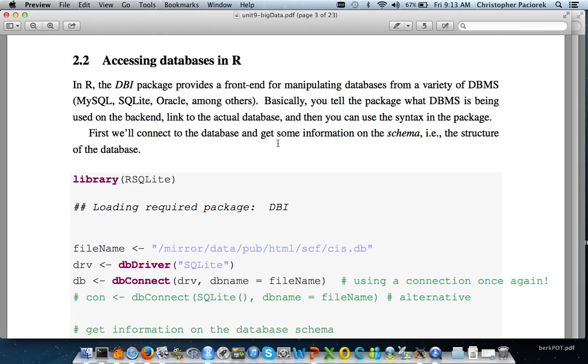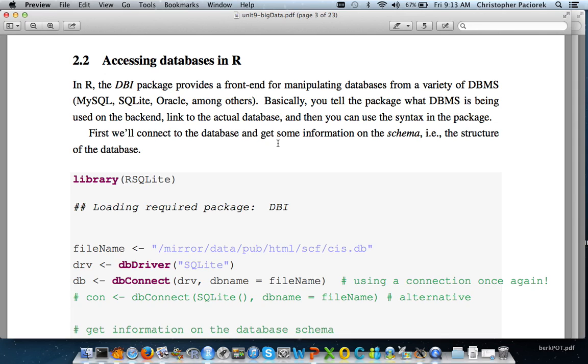The basic idea is like what we saw with foreach: the DBI package is basically a front end, and on the back end, at the systems level, there are different back ends that can connect with different database management systems.